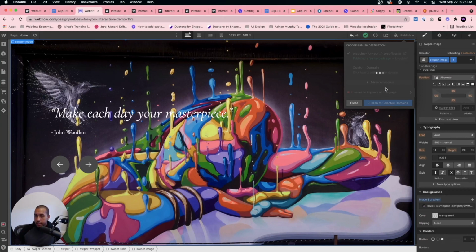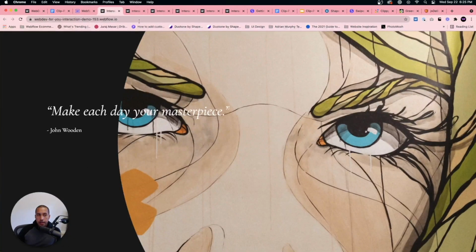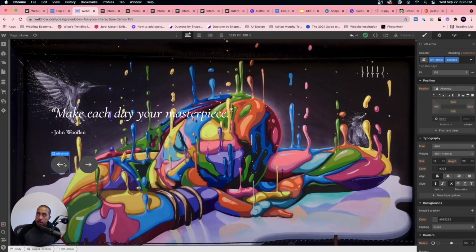All right, so just waiting a second here, and I'll preview. And yeah, we do need to add a higher Z index. I'm not sure why that is. I think it's just has to do with the clip path maybe being in front of everything, and maybe because this is set to a position of absolute. I think that's it. The arrows are positioned to absolute, so they don't get a Z index applied initially. If we were to set it to relative, we wouldn't have to add a higher Z index.